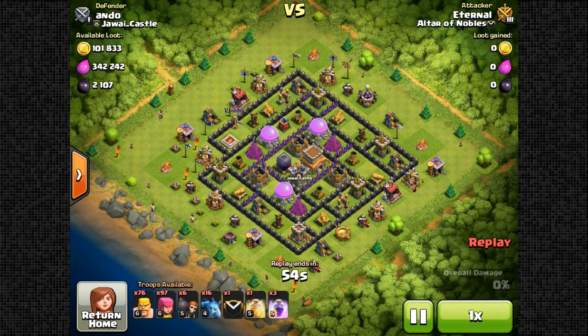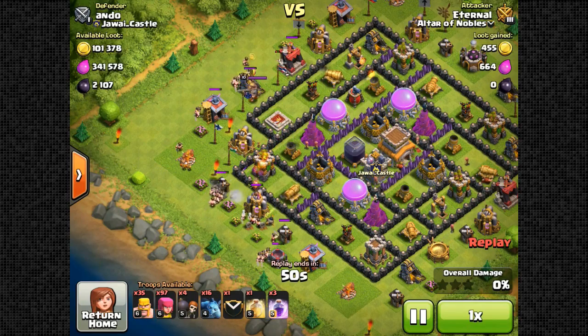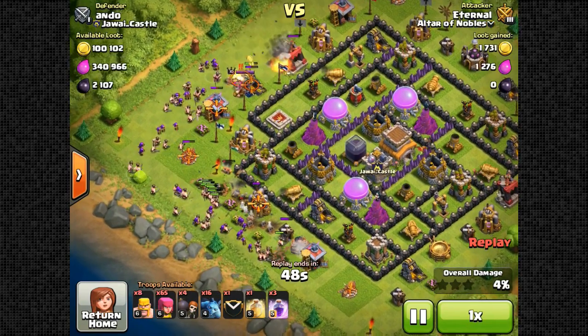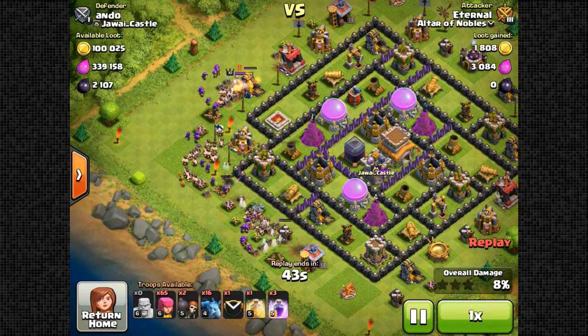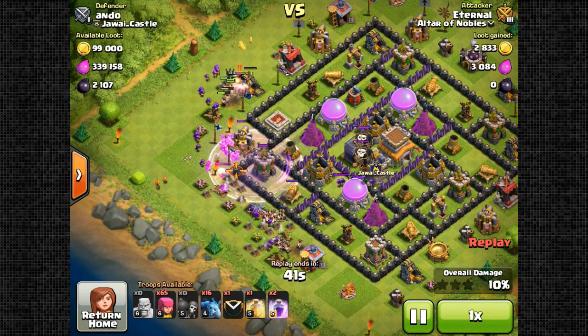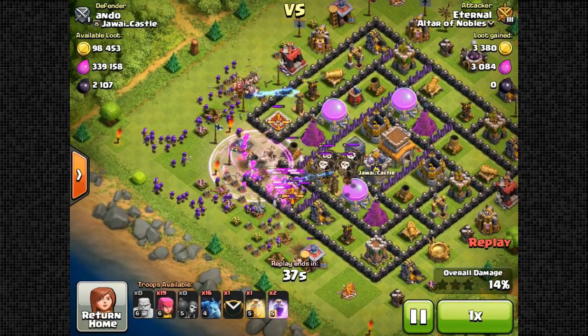Okay, against this Town Hall 8 base with high level splash, I'm going to spread out my barbarians all over the west side, and also open up compartments from the west side, send in archers. I'm going to place a rage spell with the pair of wall breakers. They're going to quickly break in 2 layers because of that assisted rage spell.